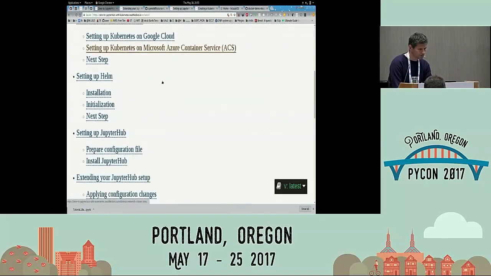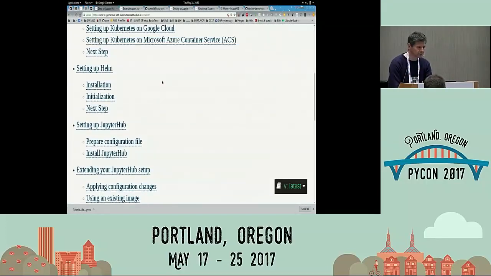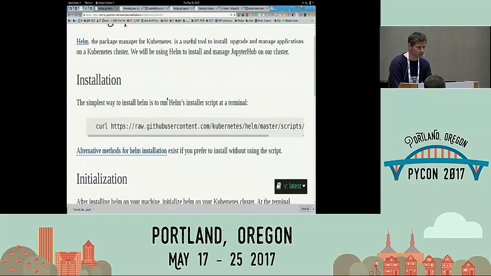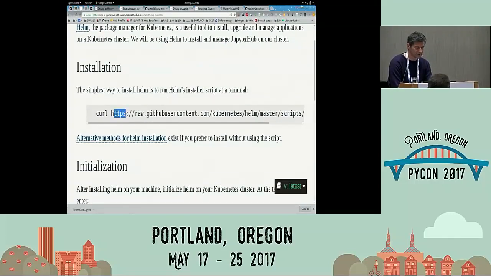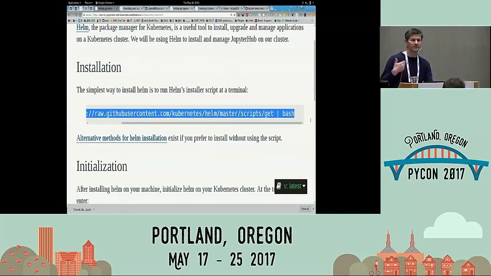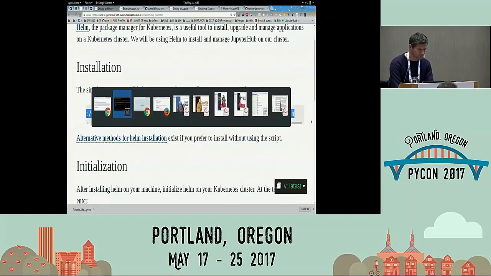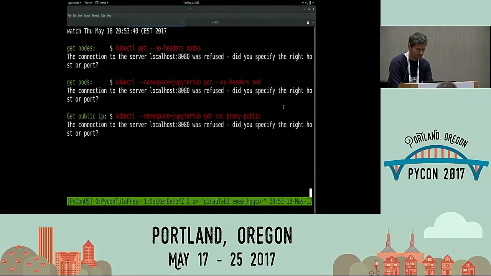So we've got our cluster in the process of being set up. The next step will be to download the binary for Helm. As I said, Helm is a Kubernetes project that allows you to specify the components of your solution. After that, we'll be setting up the configuration specifically for our JupyterHub application. Still no nodes yet.